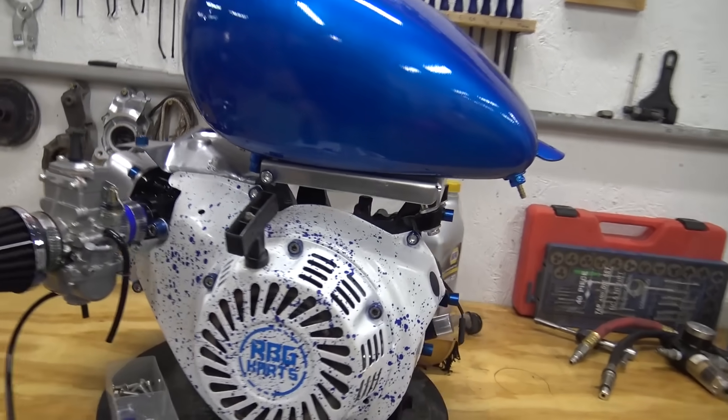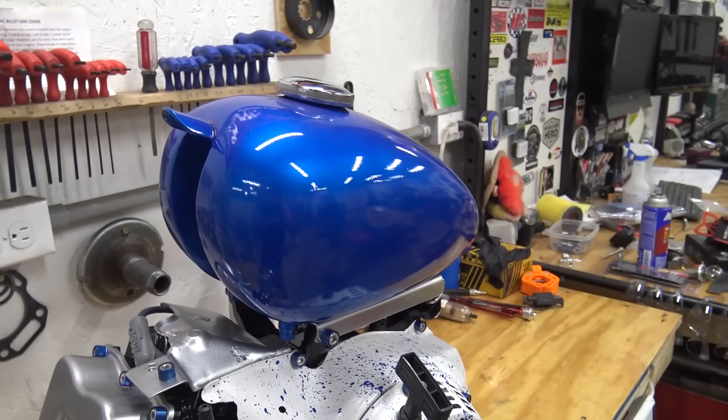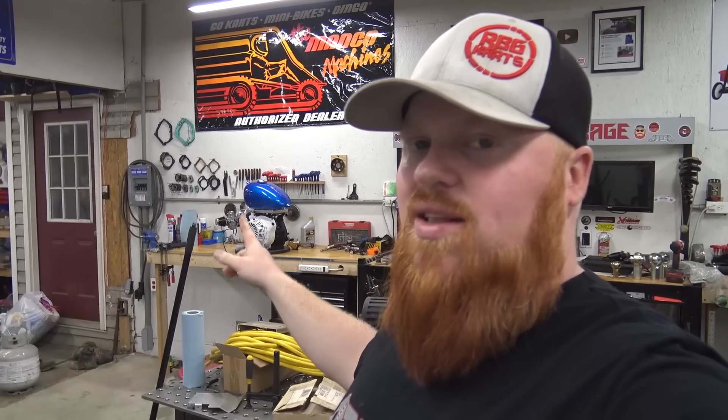Daniel painted this tank — it was supposed to go back on the 301 mini bike, but unfortunately the frame had hairline fractures all over it and is trash. We had the 301 mini bike frame ready for paint and found one-foot-long cracks throughout. It's horrible quality metal. If you have an early or later Baja frame, make sure you check it over really well because they use really low quality metal — it's just a junk frame. So we're trashing that frame. We got this engine ready to take the bike to Texas for powder coating, but since the frame is trash, we're going to be building a new mini bike frame when we get back from Texas.